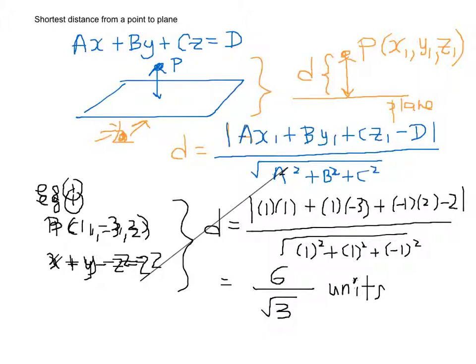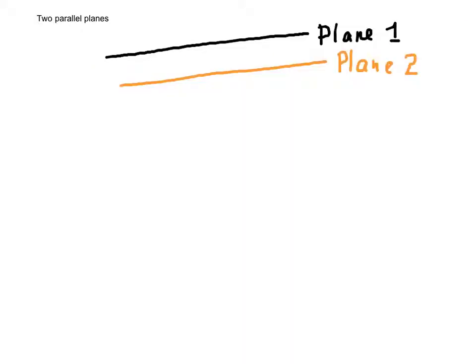Now suppose there's a different situation. We look at one example describing a way to tackle different situations: finding the distance between two parallel planes. Suppose we have two planes which are parallel like this, and we want to know the shortest distance between these two planes, which is something like this. This value D, which we want to find, is perpendicular to both planes, of course.